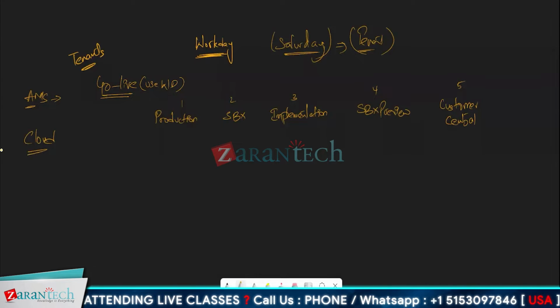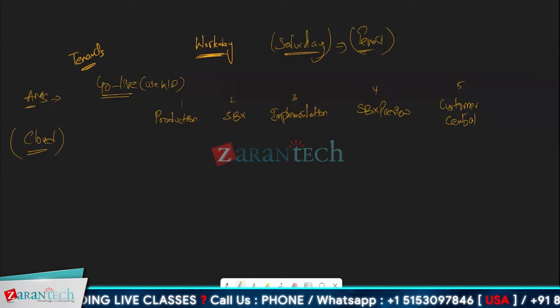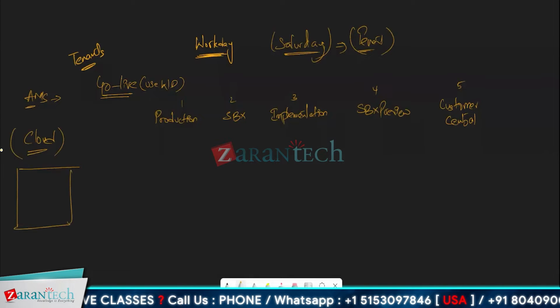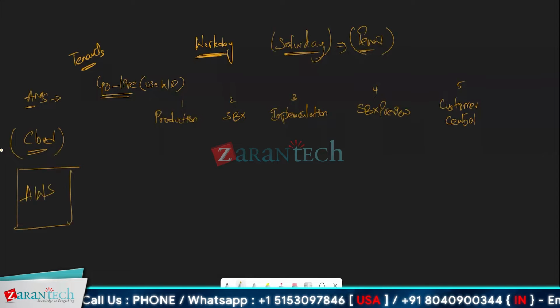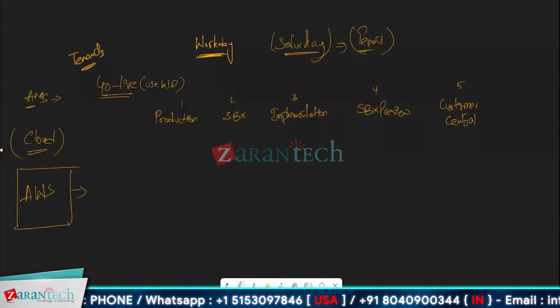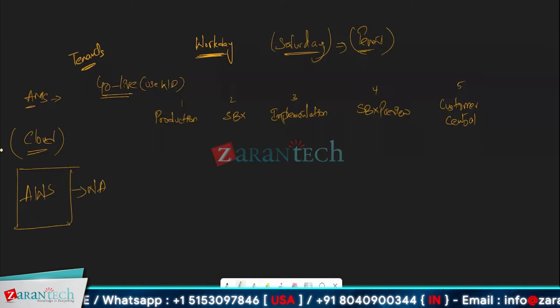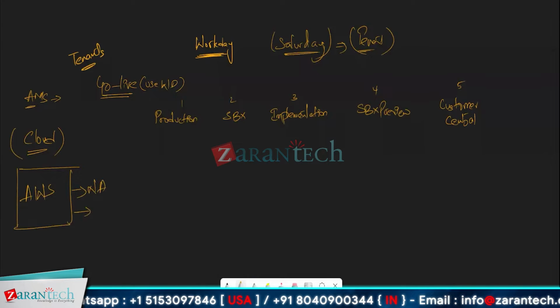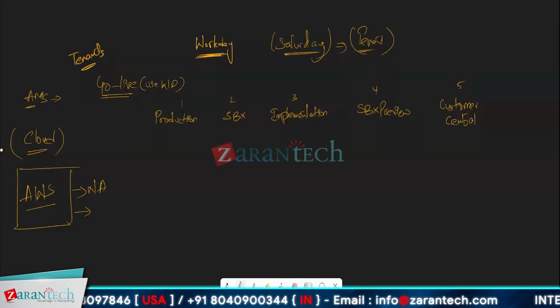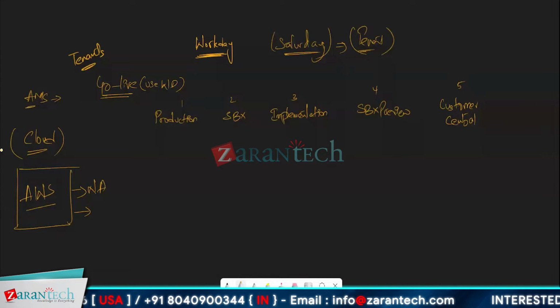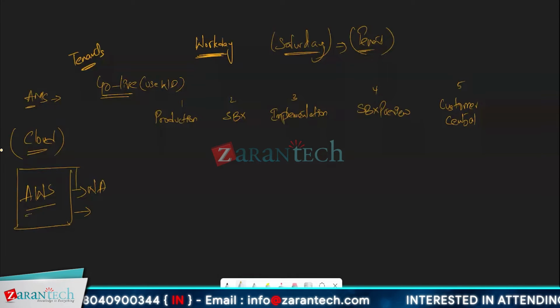So the entire Workday ecosystem is maintained on an AWS cloud, AWS meaning Amazon Web Services Cloud. So the data centers are somewhere. Some of them are in North America, some of them are in different parts of the world. So there are multiple data centers for AWS spread across different parts of the world, and Workday has instances in several of these data centers across the world.